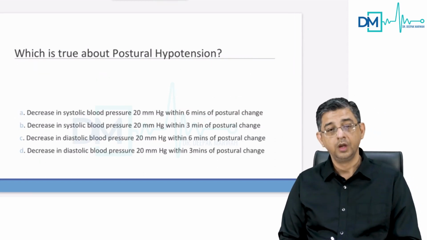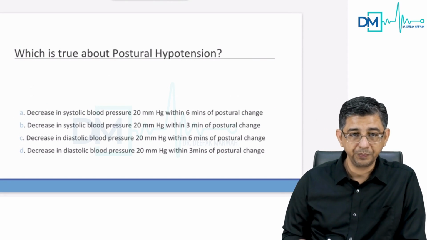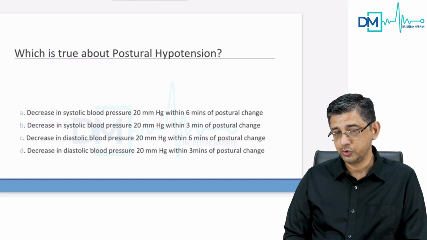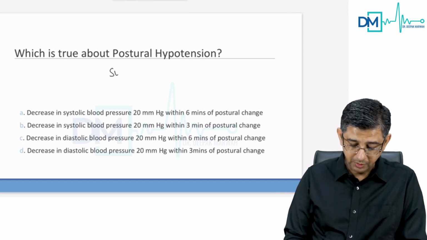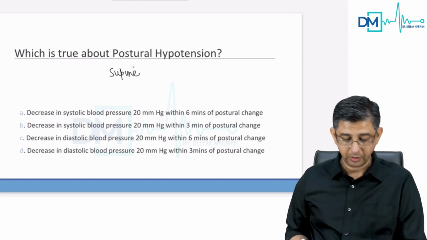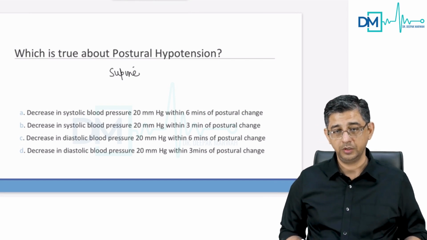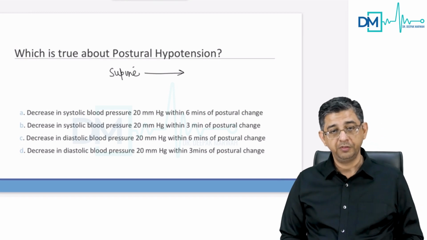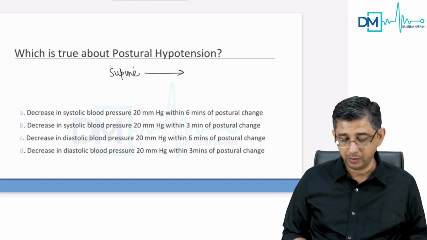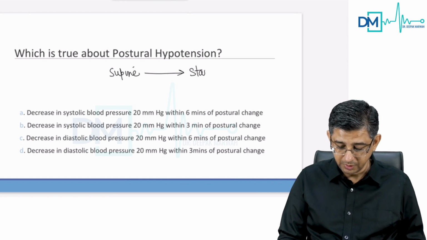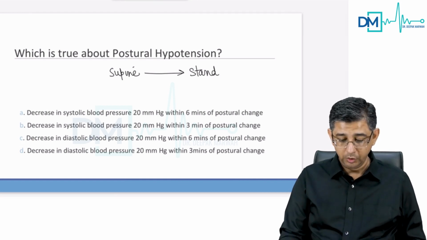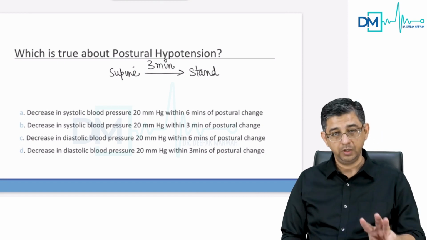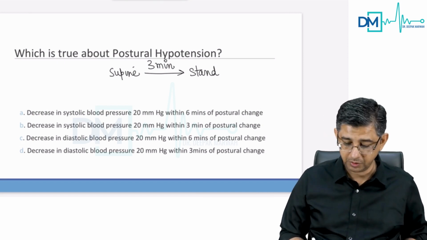Moving ahead, what is true about postural hypotension? Like you are aware of the definition of hypertension, you need to be aware of postural hypotension. So postural hypotension is defined as a fall of blood pressure. In all the options, there's a decrease in systolic, decrease in diastolic blood pressure. So let's just get the definitions right. You would first take the patient's blood pressure in supine position, then you would tell the patient, sir, please stand. When he will stand, you will not immediately take the BP, but you would be waiting for 3 minutes before recording the blood pressure of the patient again.